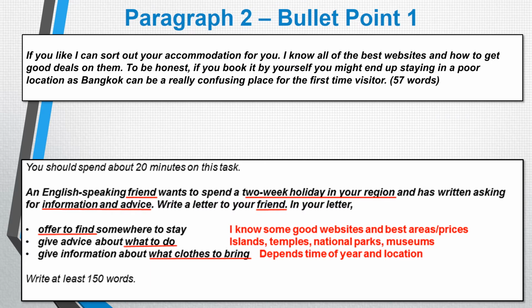And I'm going to cover the first bullet point using my ideas, and it's going to read, if you like, I can sort out your accommodation for you. I know all of the best websites and how to get good deals on them. To be honest, if you book it by yourself, you might end up staying in a poor location, as Bangkok can be a really confusing place for the first-time visitor. So there we go. I've offered to find somewhere to stay for them as the bullet point requests.